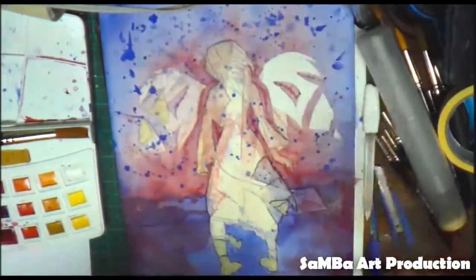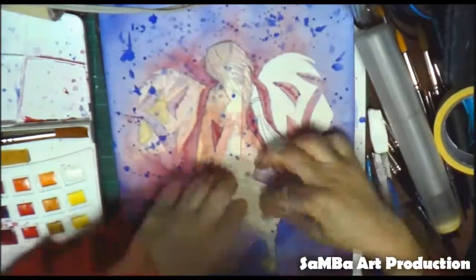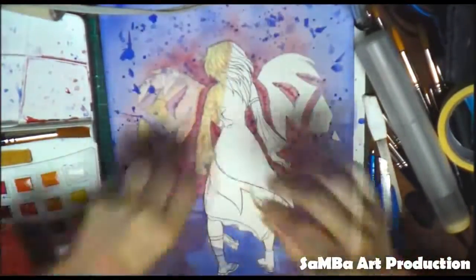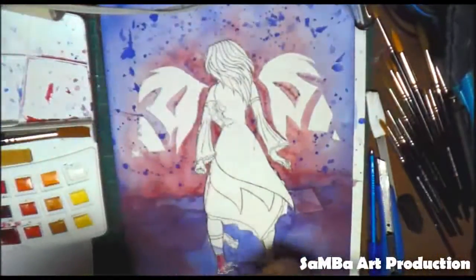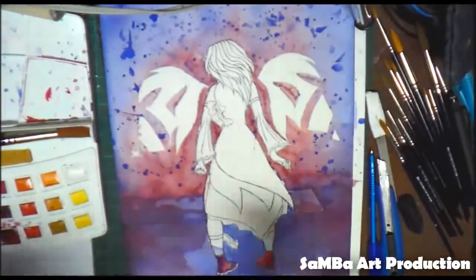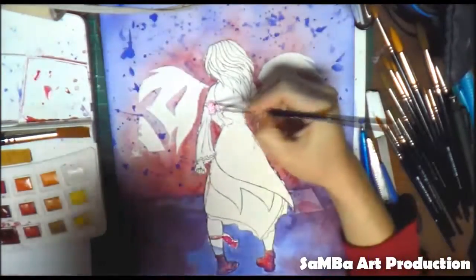And now I'm removing the masking tape, as you can see, and the color does not go on the dress. This was the reason why I did this masking tape thing, and I cut it really carefully with a sort of cutter. It did take a while, and I did not record all of it on camera because I wanted to be really careful to not screw up the details. Now I'm moving on to color the fairy itself.